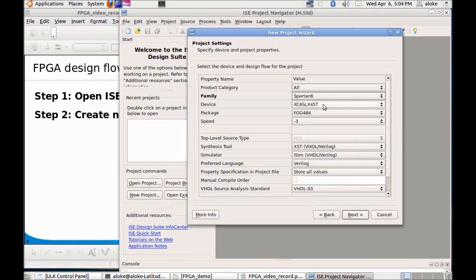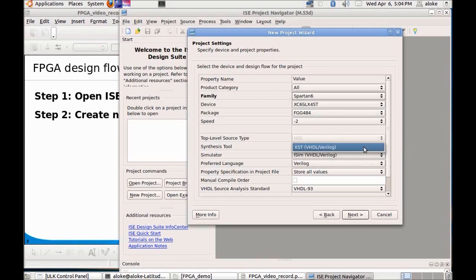This information you can get from the ULK board by reading the part number on the FPGA, or you can also get it from the ULK design document. In the package field, please select FGG484, and the speed grade you can select -2.